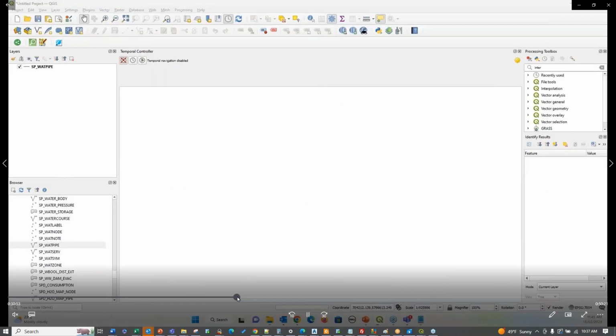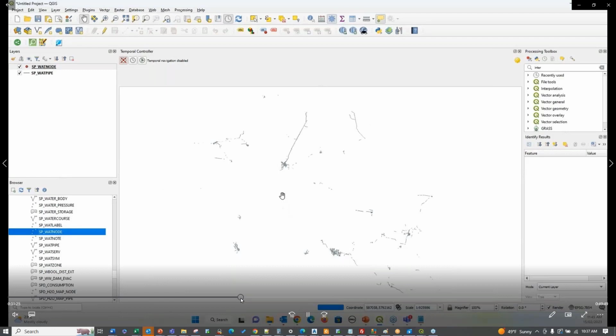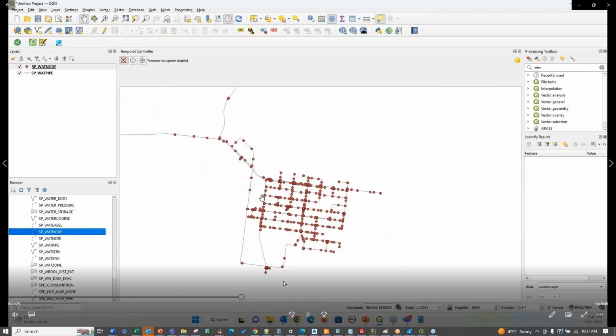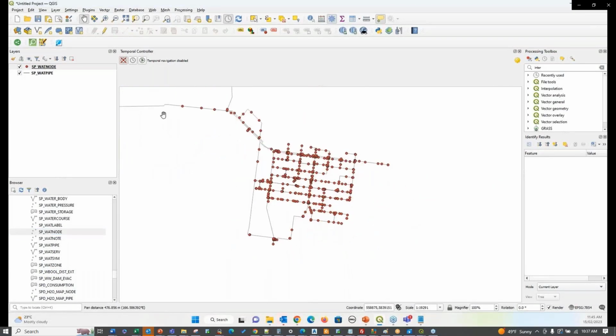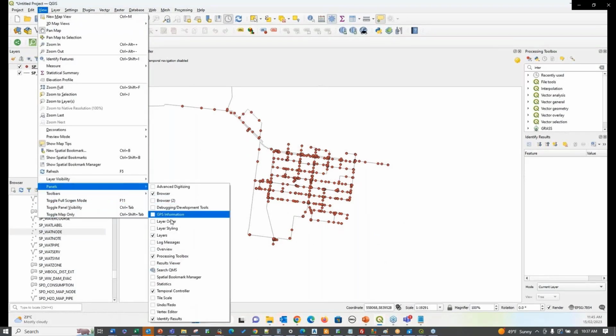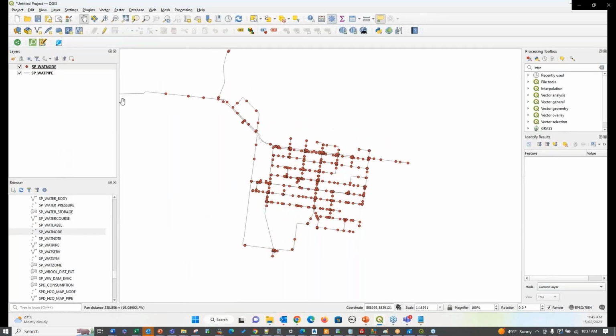So I just want to see what was here. So I just loaded the water pipes. And what we're going to do is change junctions, hydrants, and end caps, etc., and then add some background raster to the thing. So let's take a look here. So here we are. We've got the nodes. We've got the water pipes. And when you pull something into QGIS, it just applies the default symbol, which is a red dot, which is really not that useful. Just turning off that temporal panel here quick, because it's only applied to that other layer that we'd set up.